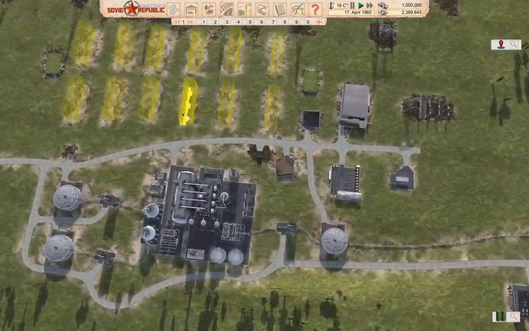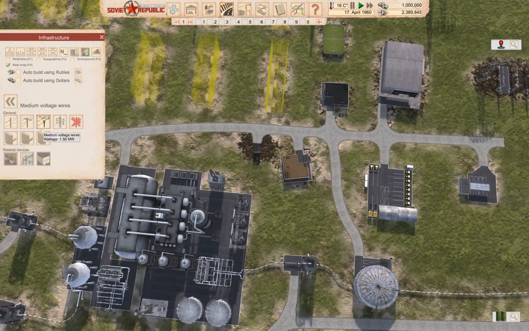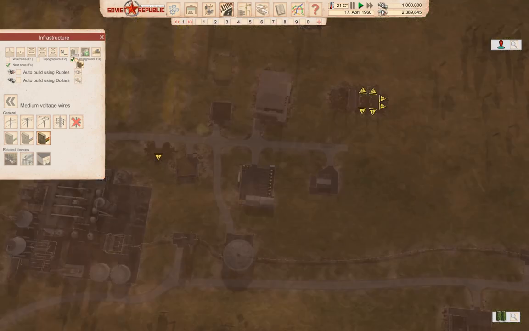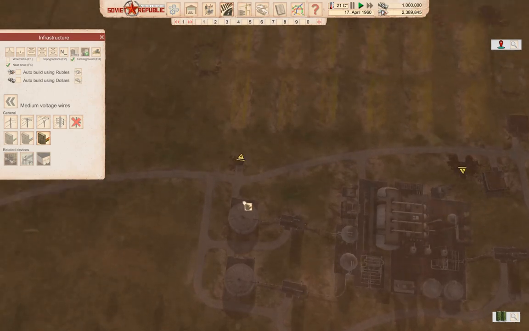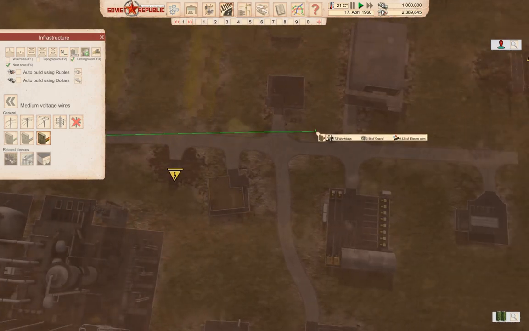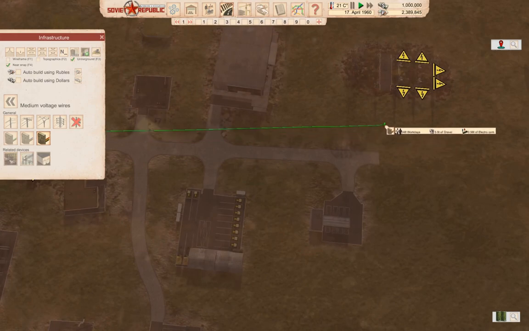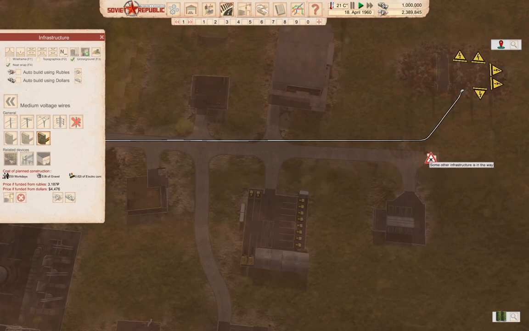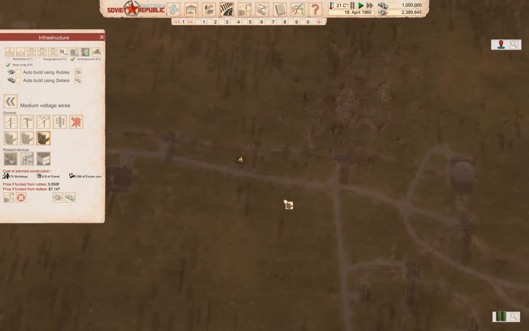Okay. Now we need to build some power lines, right? And we can build these underground, I think. What if we turn on underground? Yeah. Okay. And we could run a wire like this. Yep. And we could run a wire like this. Yep. Okay.